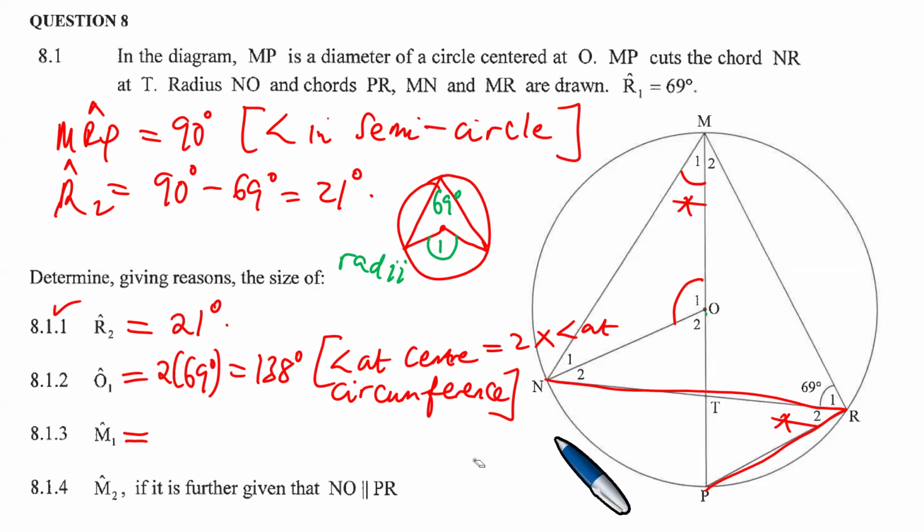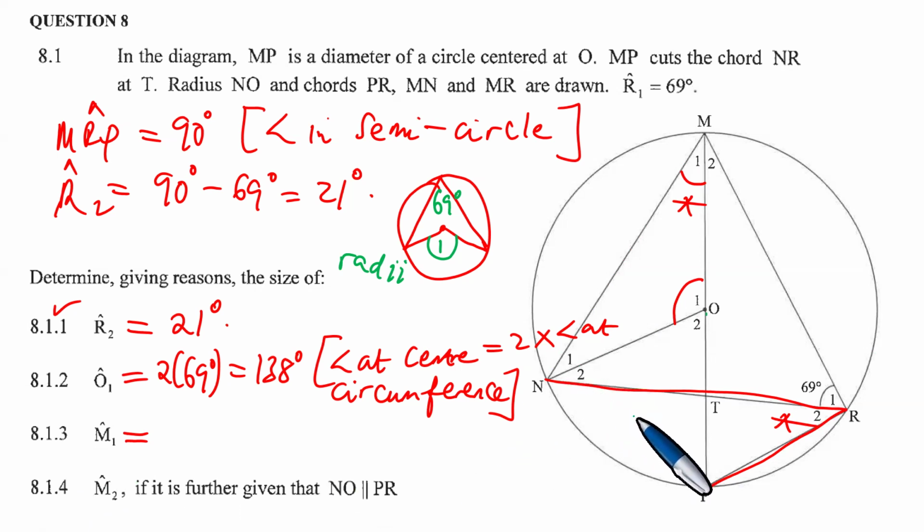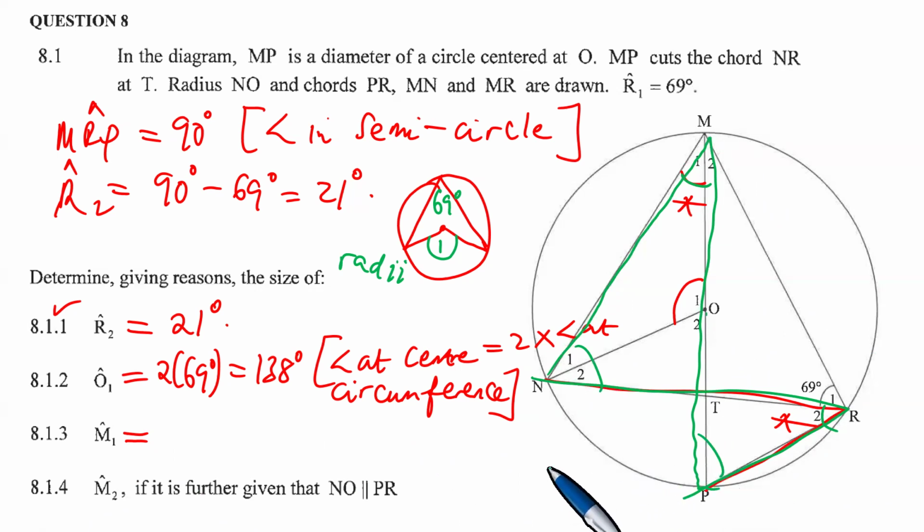I obviously like that so much. It's a very good idea, and it will give us the same answer. But what we're able to see here is a bow tie. So this angle equals this angle, and this angle equals this angle in the bow tie. So what is the angle R2? What is the angle R2 here?